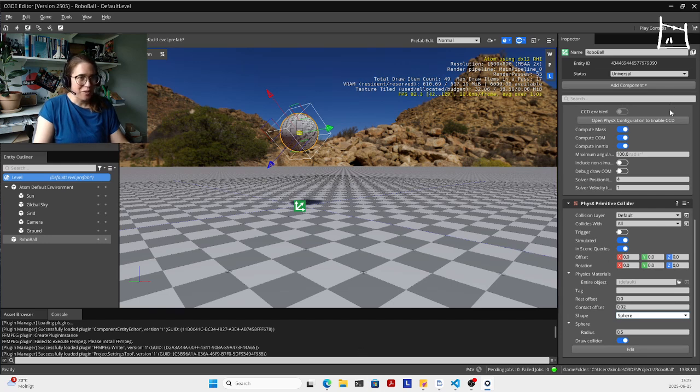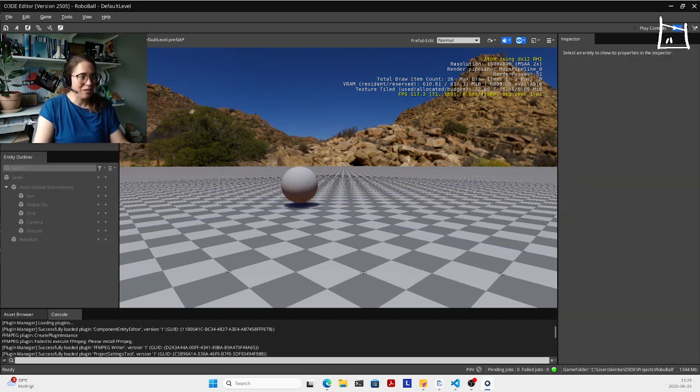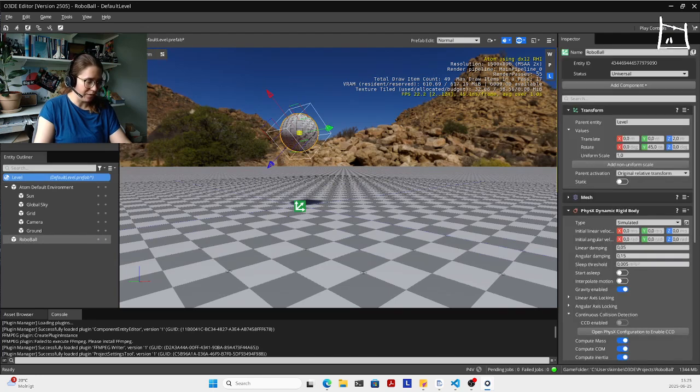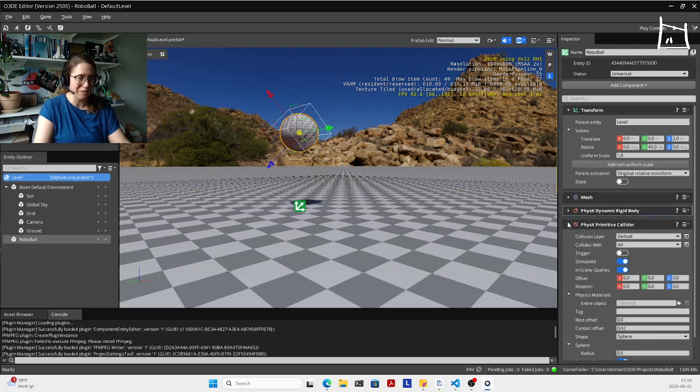Okay, so there's now a sphere collider, so let's play the game again. There's a little bit of a bounce. That's nice, but it's a bit boring though. I would like to have a little more bounce, and that is only possible by replacing the default material with something a little bit more bouncy.